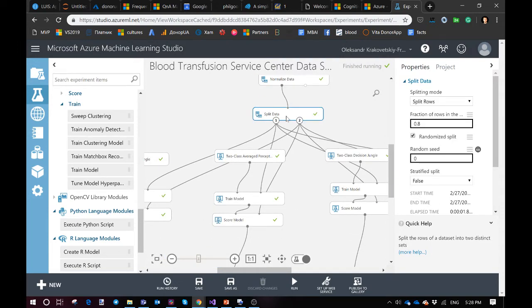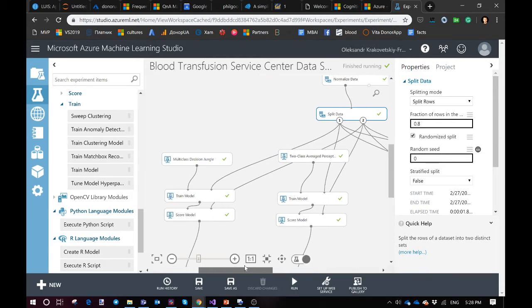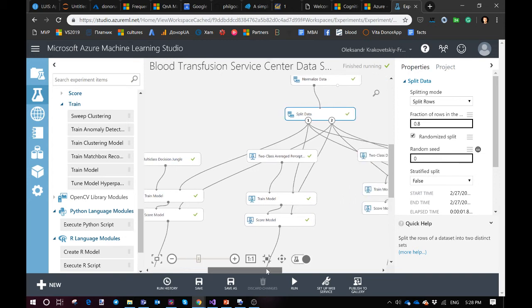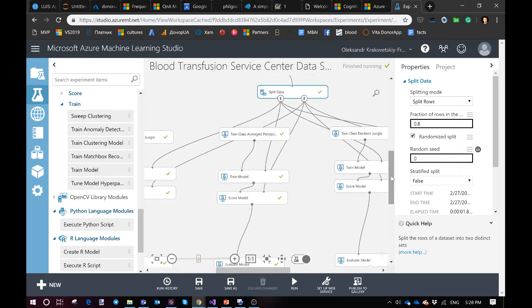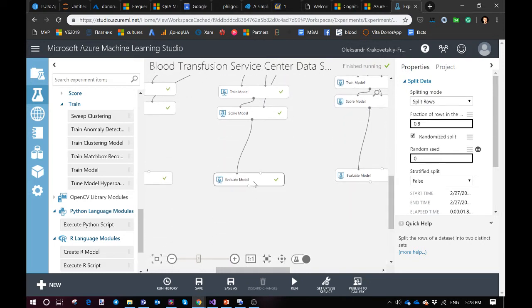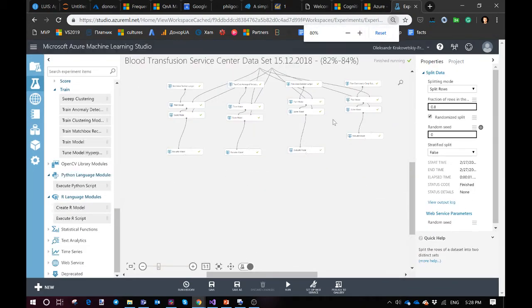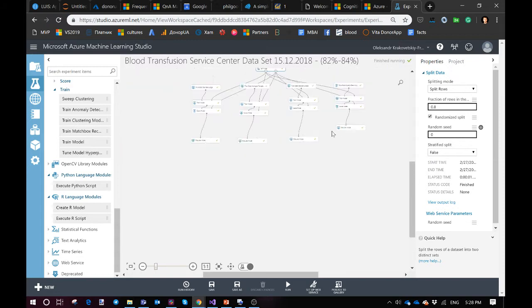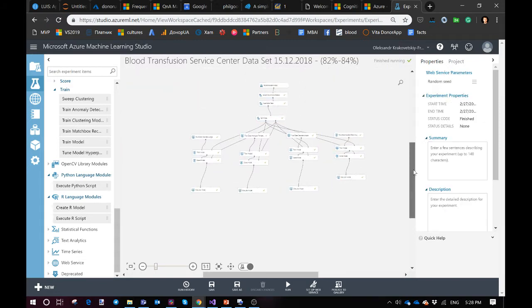Split data allows you to split your data into test and evaluation data sets. Then you can use different methods and algorithms for regression, for classification, or maybe for other tasks. Train model, score model, and evaluate model. So this is the standard pipeline you can use. Of course, it's up to you how you will design this pipeline.